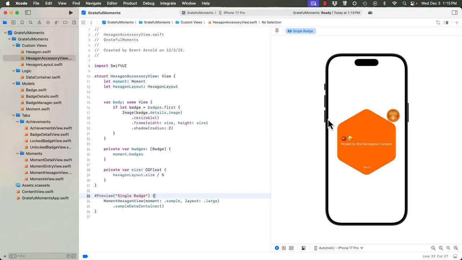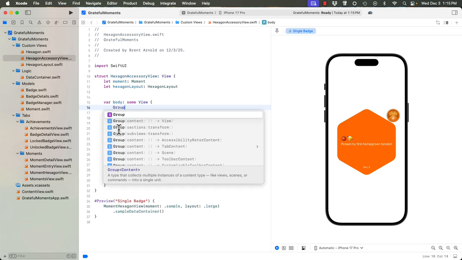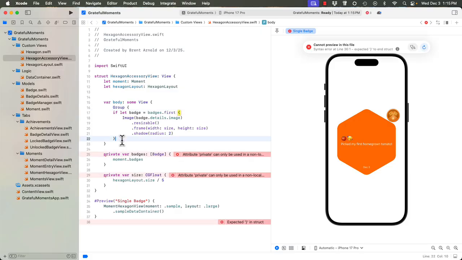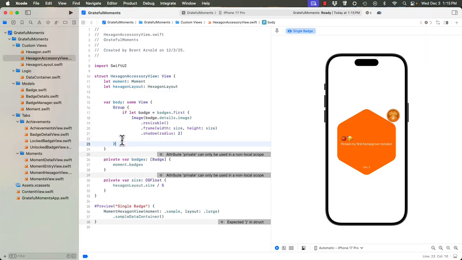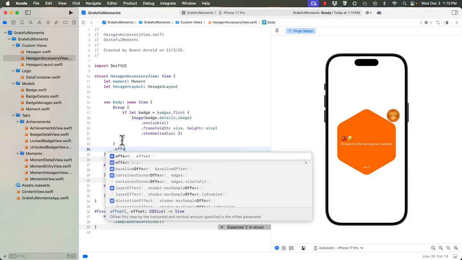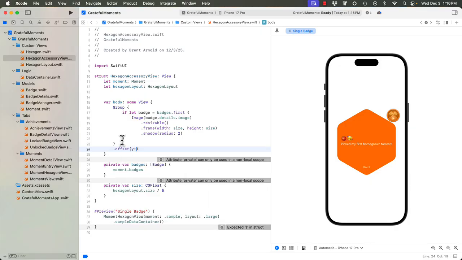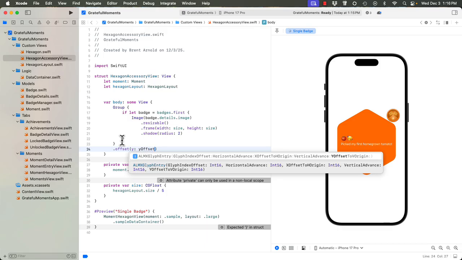And to do that, we're going to reference, we're just imagining we have a circle. So you have a circle that encompasses the entire hexagon. And then we want this specific point right here, which is going to be a certain angle in our circle. And so follow along. This will make sense after we get it done. But first we want to wrap this in a group so that we can apply an offset. And we're going to say .offset, and we're going to calculate this. We haven't done it yet, so don't worry.